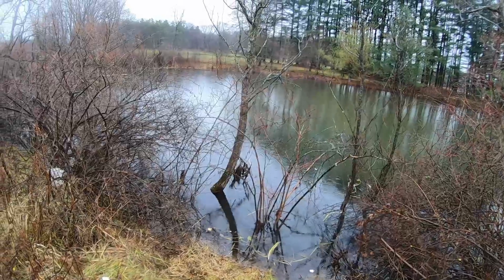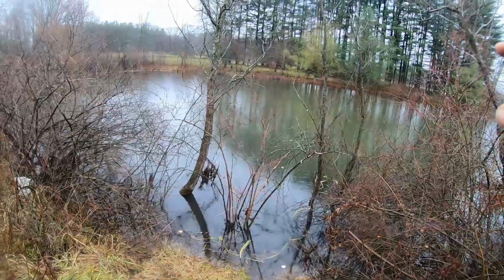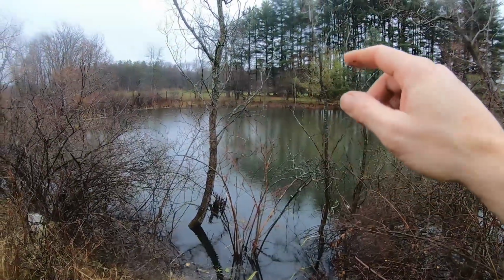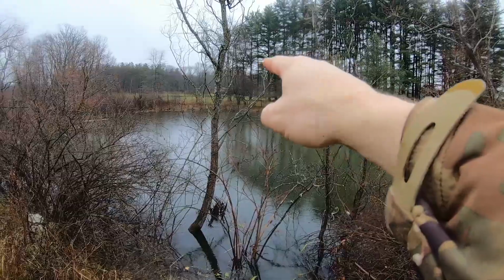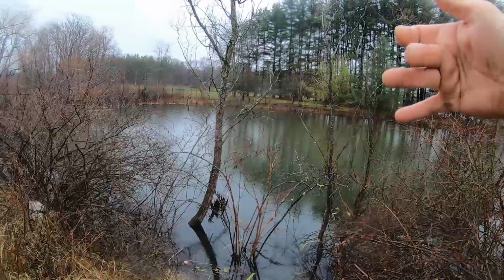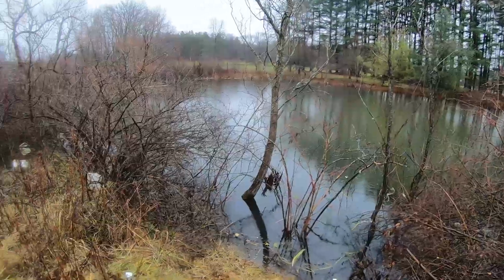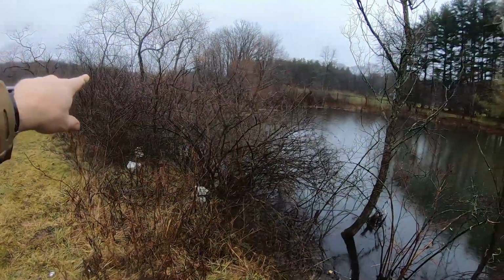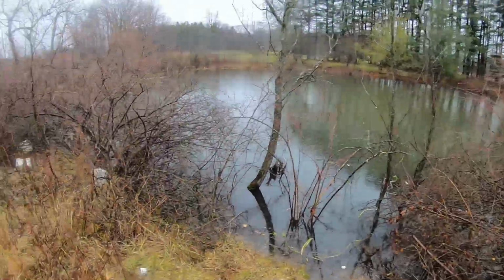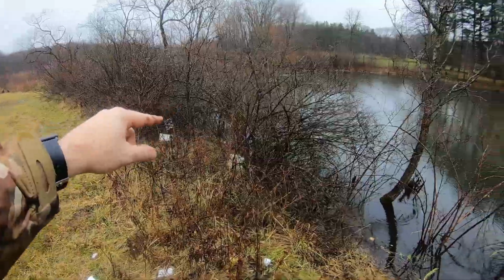So we're going to be setting some traps in this area here. You can see over on that bank over there, I know I'm on the GoPro so I can't zoom in, but they're cutting along that bank over there. Unfortunately, there's a fence over there, so I can't get in from that side. But I know they're coming from this upper part, coming down into this lower part, damming it up down there. I got some fresh chewings right over there. It's too thick for me to get down in there.